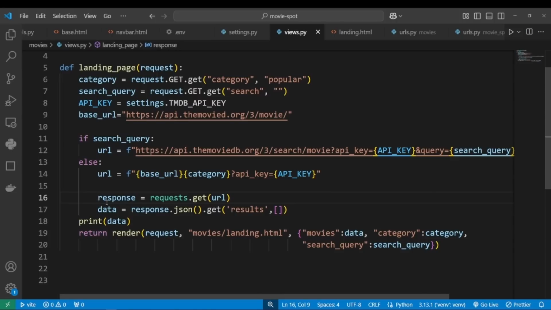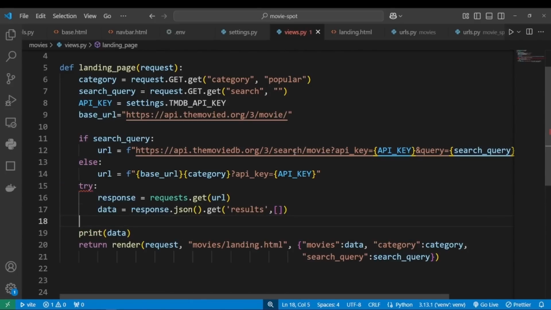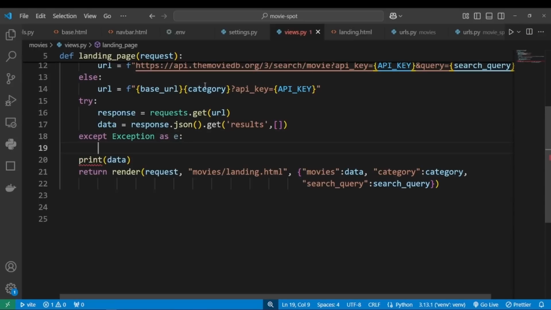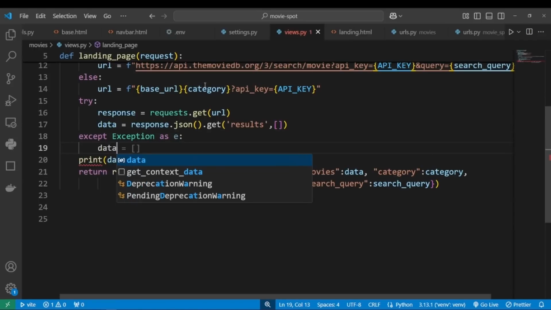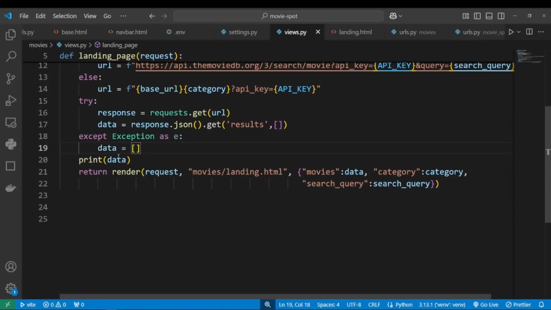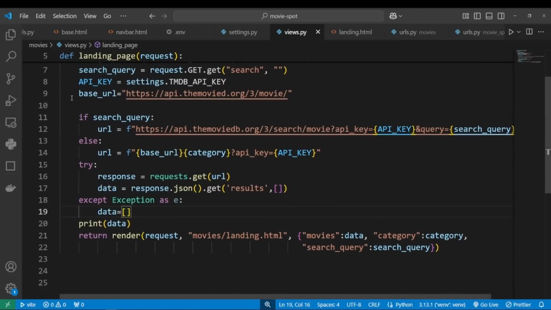So let's put the response and data inside a try block. So try, and when there's a try, there should be an except. If there is an exception, we still want to make sure we have data set to an empty list. Also, our user deserves an explanation, so we might want to show some kind of error message.